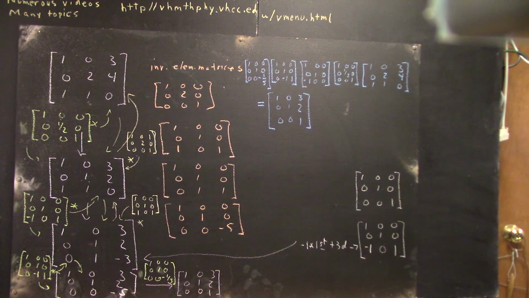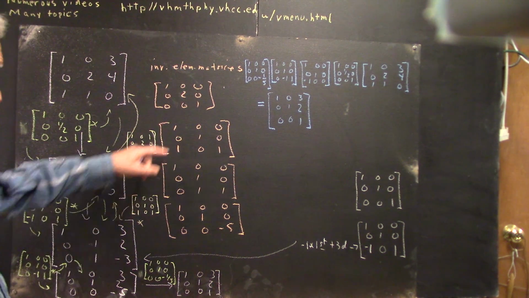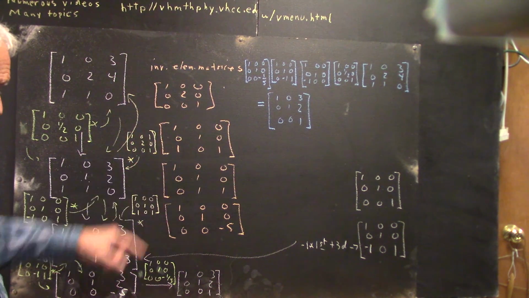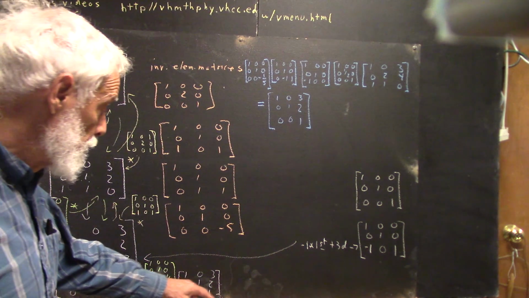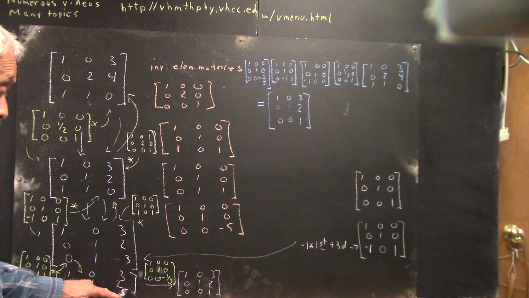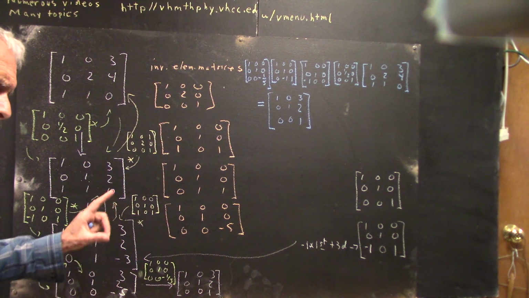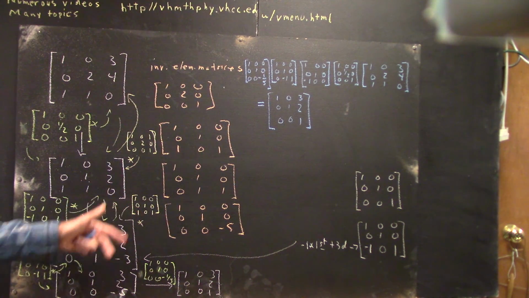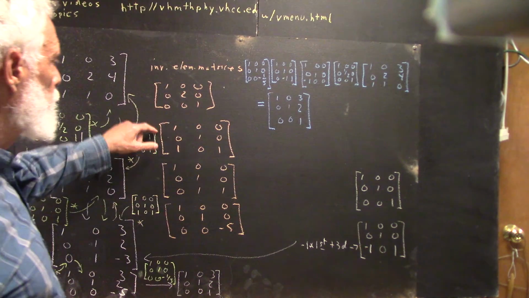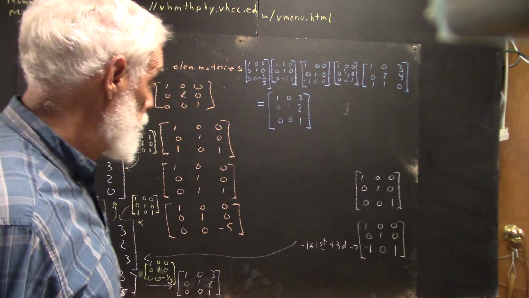Okay. Well, then I can get the inverse of this matrix, which is just completely analogous to what I did here. The inverse of this one is here. The inverse of this one is written here. And then the inverse of this last matrix, where I multiplied the last row by -1/5, is just the matrix where I'd multiply the last row by 5. If I take this matrix, multiply the last row by -5, I get this one. I'm not sure I said the negative there a minute ago, but this matrix is inverse to this. And I'm not going to write all these in there. So here are my inverse matrices, the 4 matrices that are inverse to these.